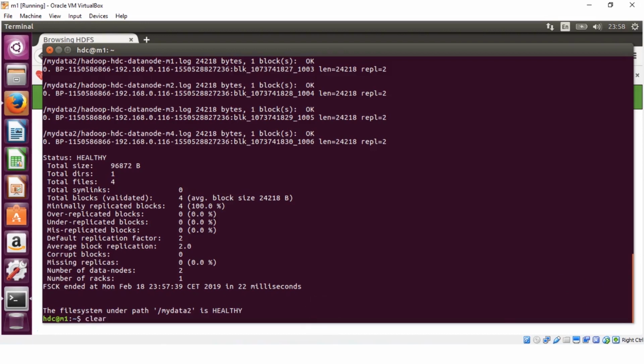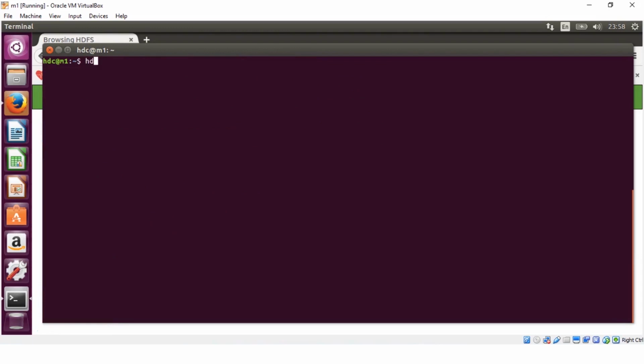So we have seen how your files are written with default replication. We have seen how your files follow a dynamic replication, what you specify on the command line. Now we can also see a command which allows us to change replication after the data has been written.